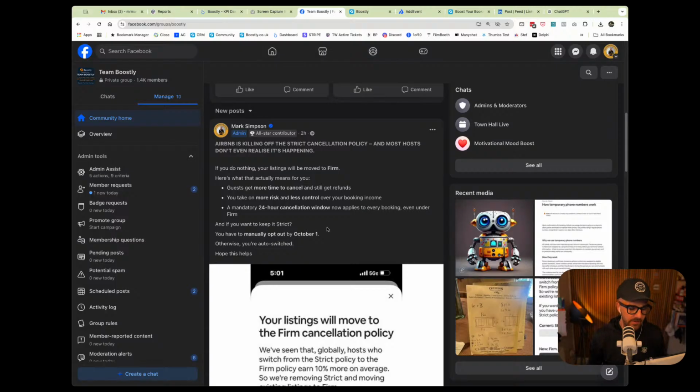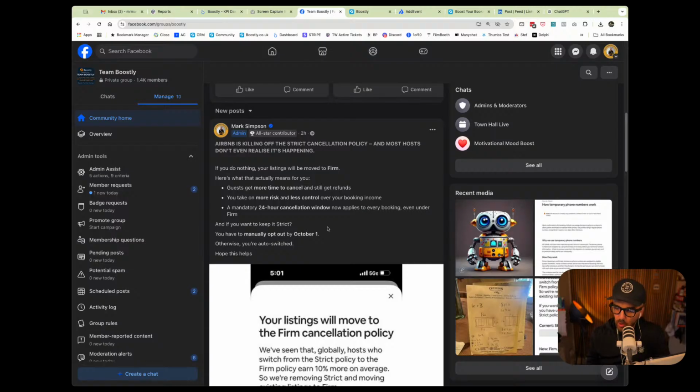We've mentioned this. I mentioned this last week. Every move that Airbnb is making is to more align themselves with the big OTA. So the big OTA is obviously Booking Holdings Group, Booking.com, Priceline, Agoda, etc. And then you've got the Expedia Group, which is Vrbo and all the ones that they own.